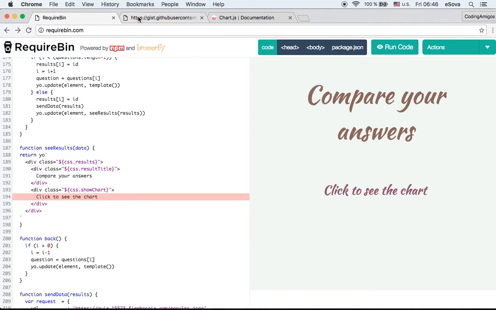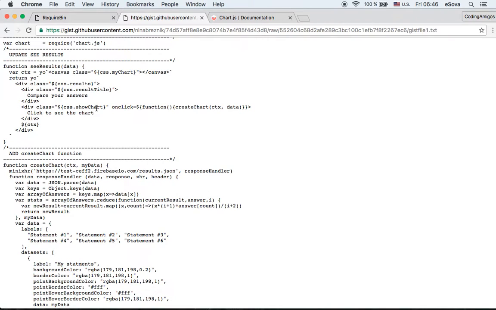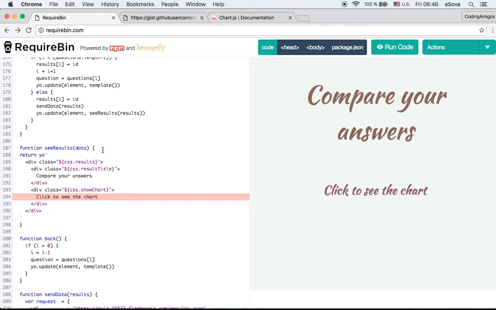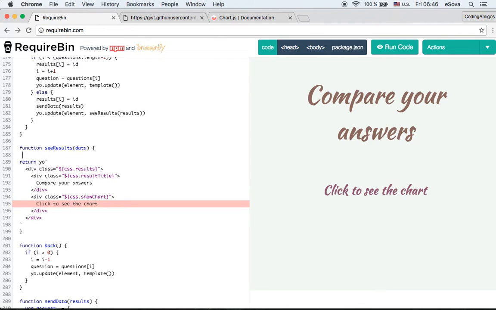But in order to do that, we have to first update our see_results function. The first step is we create a new HTML element called canvas. If you remember, we talked about different elements like div or h1 or paragraph and so on, and canvas is one of the elements and it enables us to draw on it.